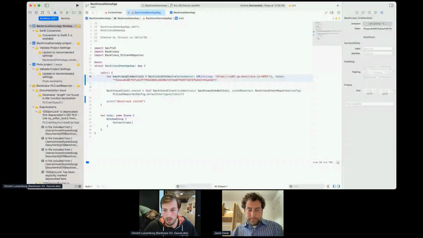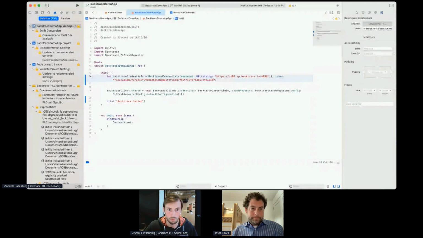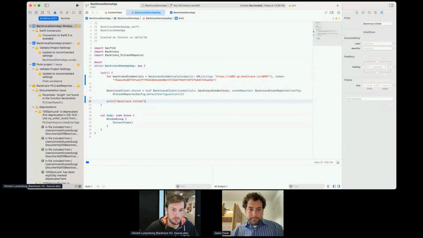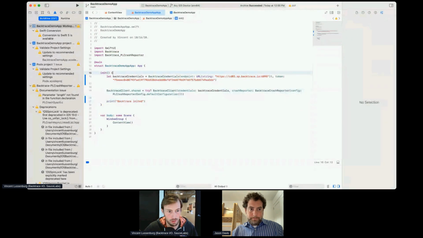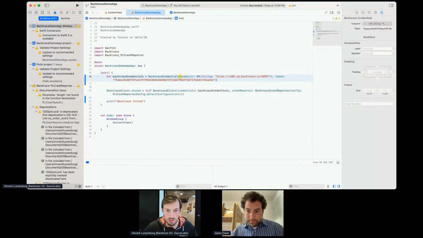And I hope that this is going to show everything correctly. Do you all see my Xcode? I see a yes. Okay, cool. So what we have here is that app that is basically fully set up. So we see the environment and the token and stuff like that.